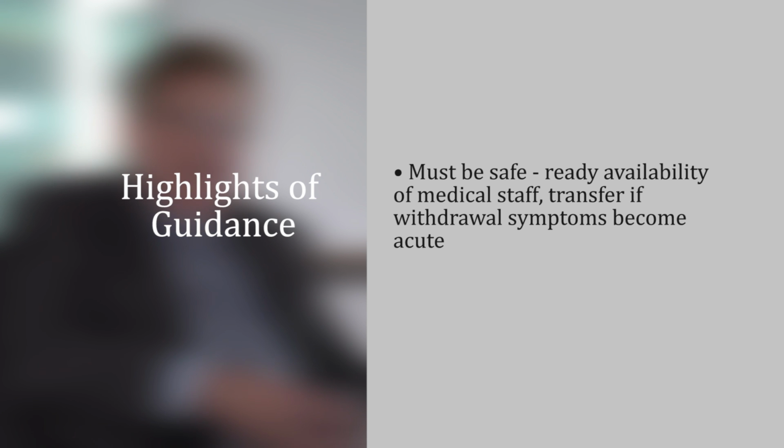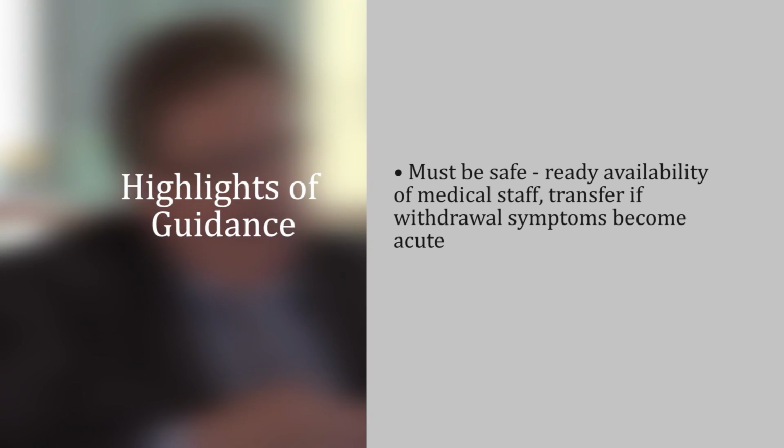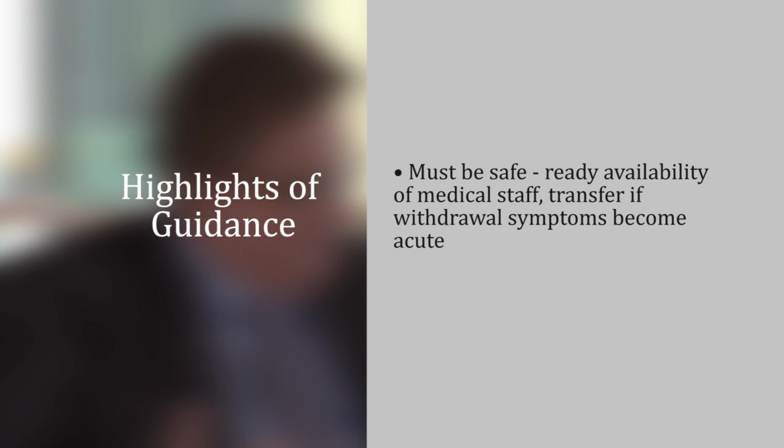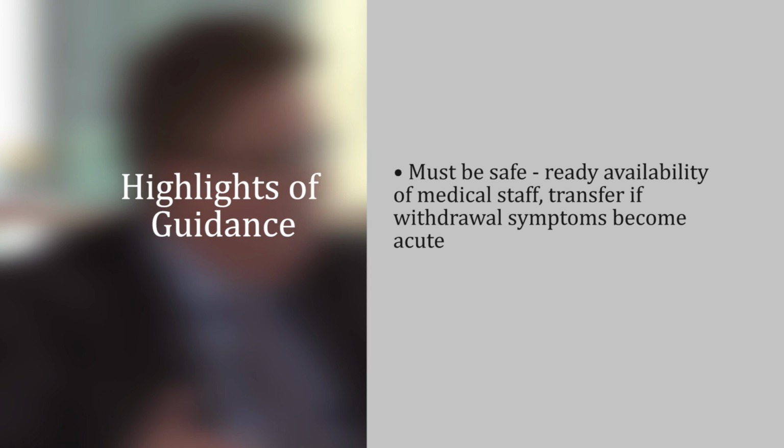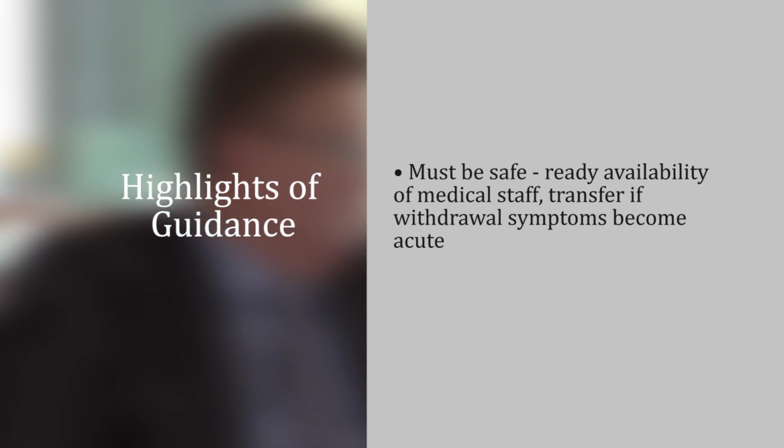How about safety? I know you've said it a couple of times. Is that addressed in the guidance? Yes, always err on the side of safety. If somebody has a history of more severe withdrawal, and it's expected that that person will have that more severe withdrawal again, then that would be a person that you would refer on to a more intense level of care. If a person has a co-occurring disorder, like a co-occurring mental health disorder or a co-occurring physical disorder that requires immediate attention or monitoring, that would not necessarily be a person appropriate for ancillary withdrawal services.